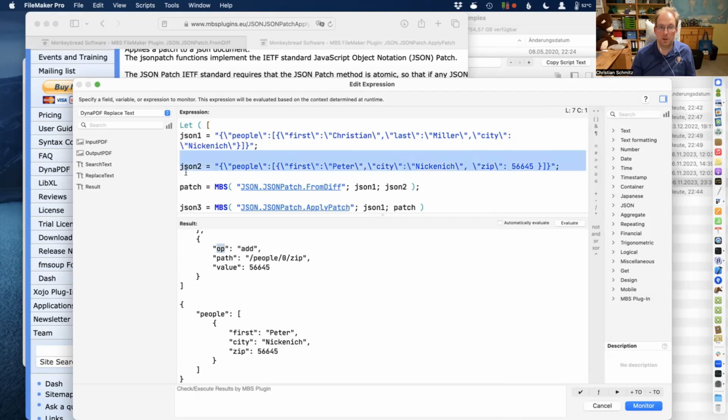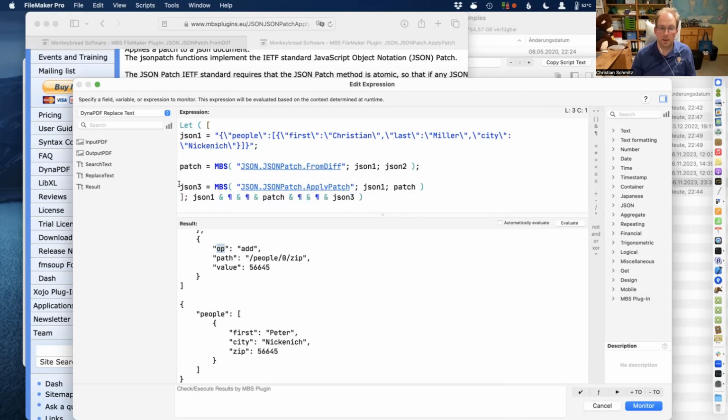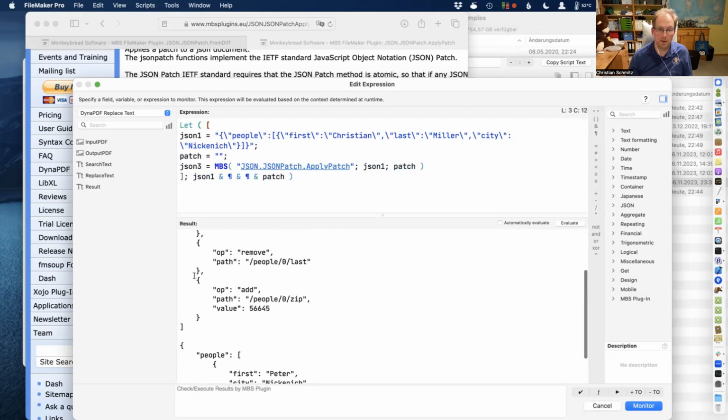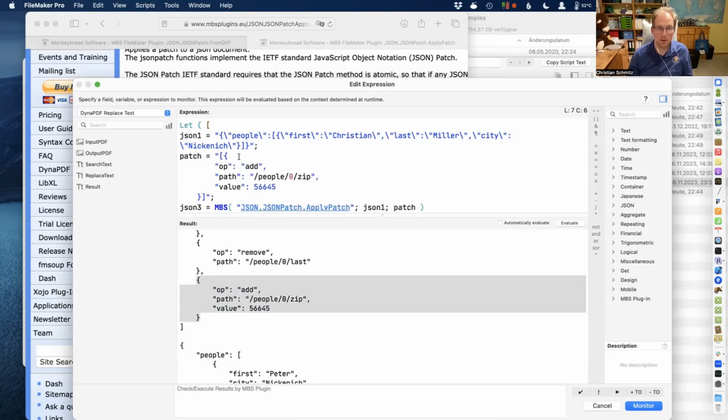Like, let's just modify this. Let's say we take this and we take this and we say that JSON1 is patched. So let's make a live example, that's dangerous, live. So let's say we take here these instructions, copy paste.